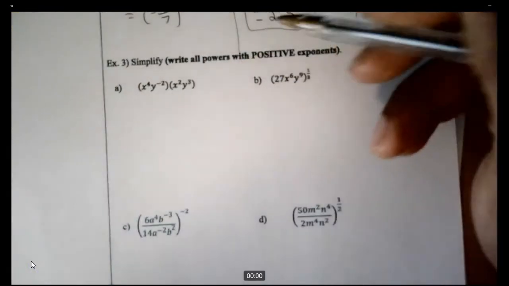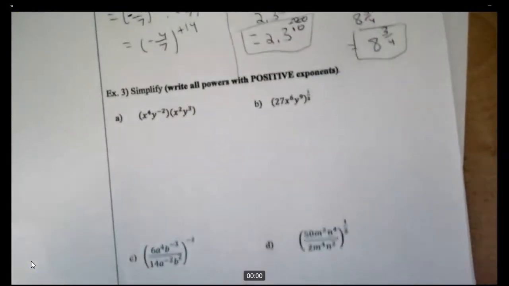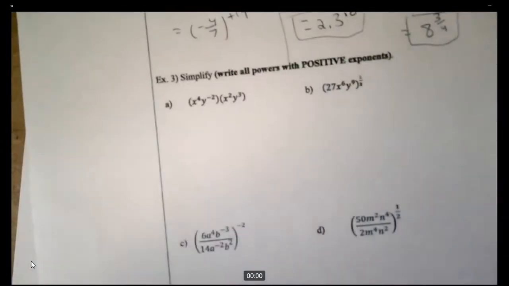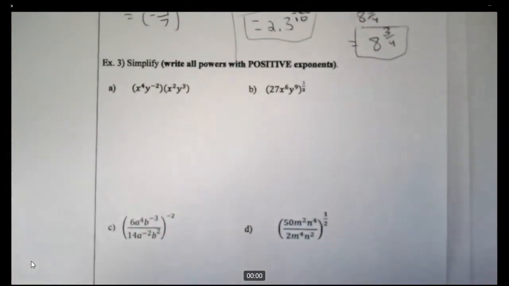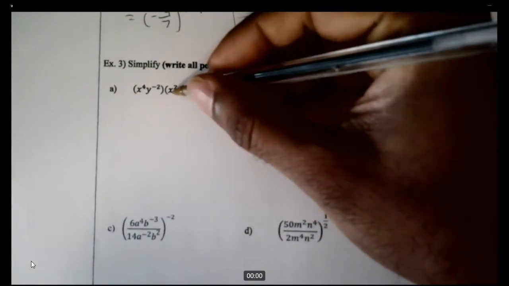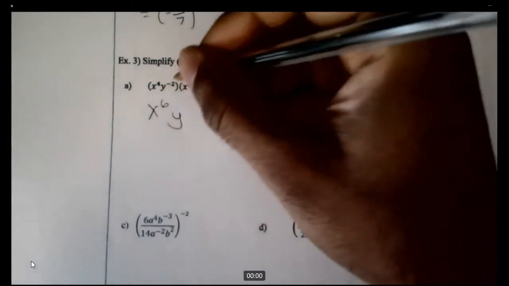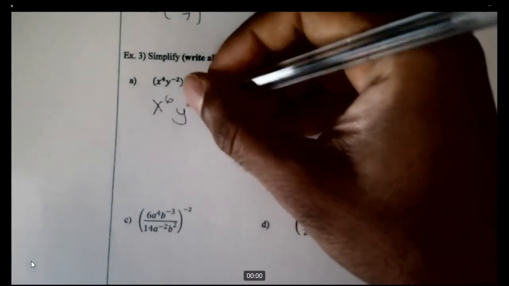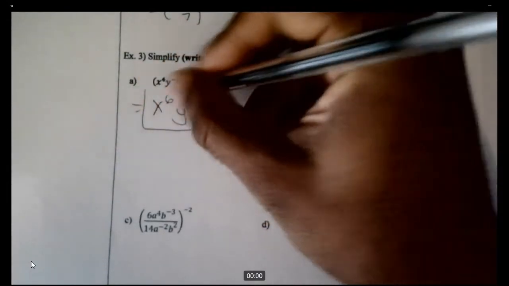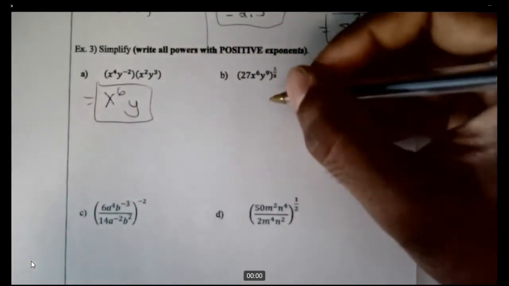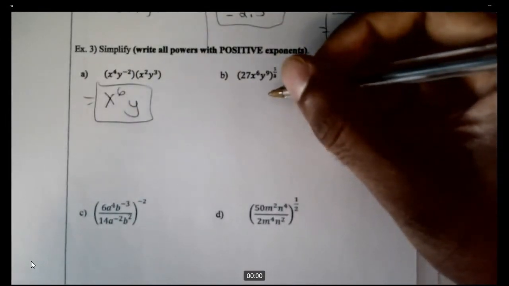Okay, here some of the questions get a little bit trickier. I think the bottom ones, is this the last page? Oh, there's another page here. So let's just start this off. Again, when you're multiplying the same bases like this, what we're going to do is just add the exponents. So x, there's 4 here, 2, so 4 plus 2 is 6. And then y is the next base, negative 2 plus 3 is going to give you just 1, which we could just leave as y, right? So there we go. Then we got part 2, or part B.